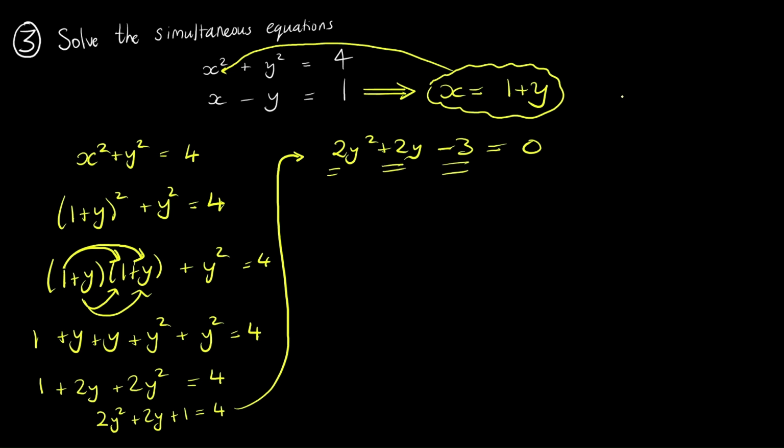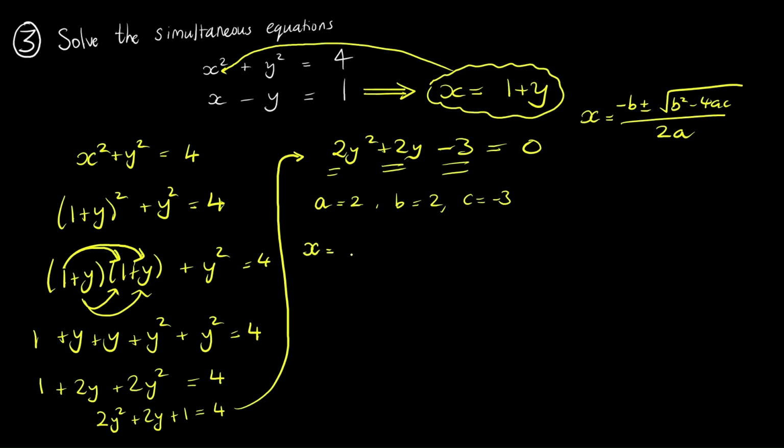First of all, can you remember the formula? So yeah, sing the song if you need to. x is equal to negative b plus or minus the square root of b squared minus 4ac, all over 2a. And then we need to correctly work out what a, b and c are. So a is 2, b is 2, c importantly is minus 3. It's when we've got the minus attached there. And we can get our values.